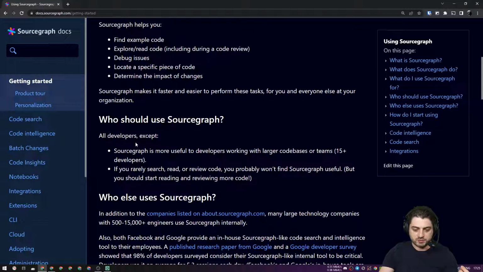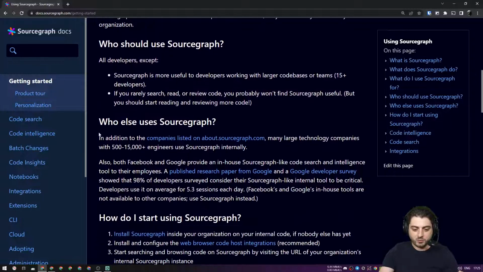Who should use Sourcegraph? All developers, except Sourcegraph is more useful to developers working with larger code or teams of 15 plus developers. If you rarely search, read, or review code, you probably won't find Sourcegraph useful, but you should start reading and reviewing more code. Okay. Who else uses Sourcegraph? Blah blah blah. Many large companies.